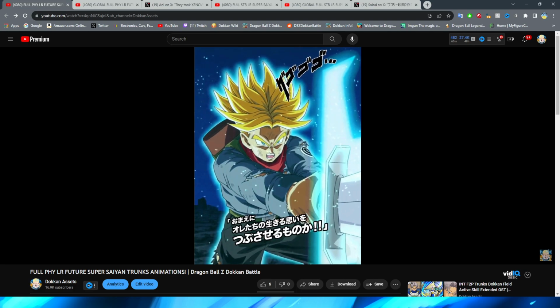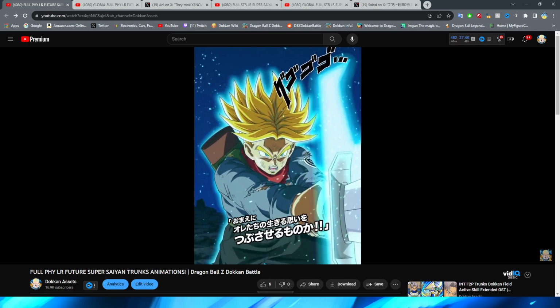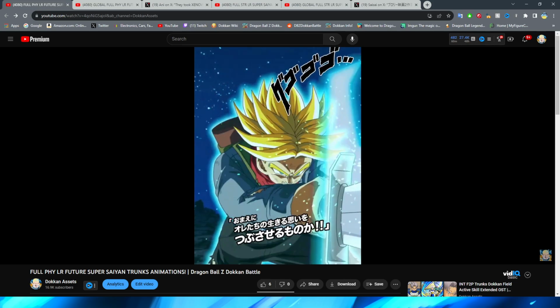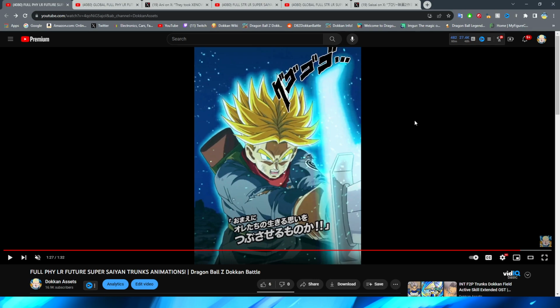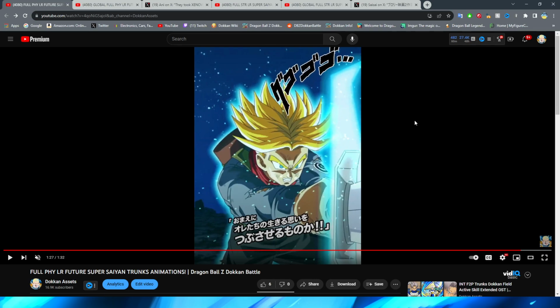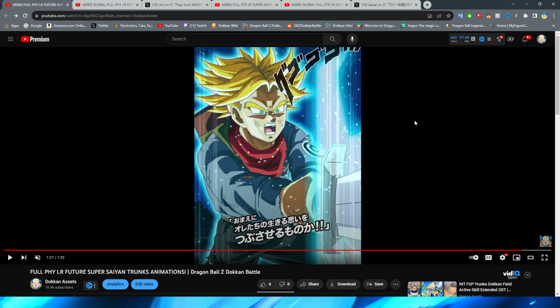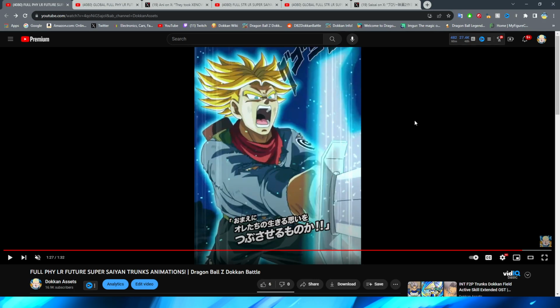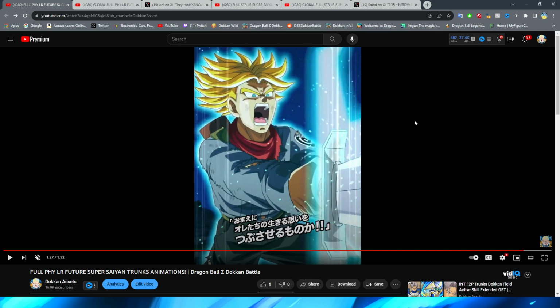Now, on this actual sequence where he lifts up the sword, he brings himself down a little bit to ready himself to slash back up. Oh boy, the frames with this one are so confusing to me. So they have him go down a little bit more intensely, and then they have him tuck his head in a little bit more. And then they have him go all the way up here, nothing in between that. And then they finally have him screaming with the sword going up.